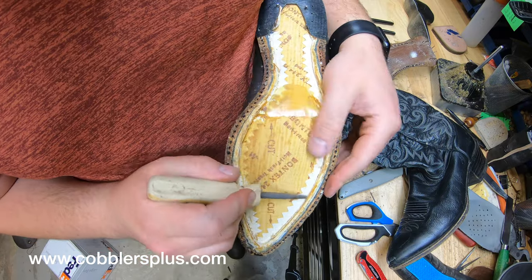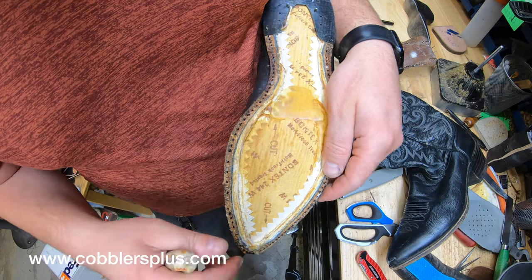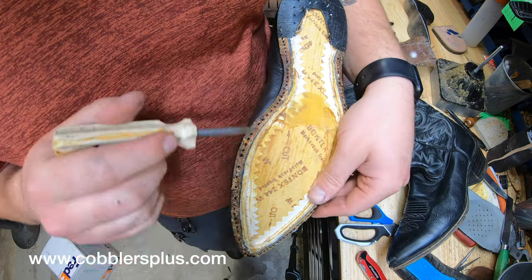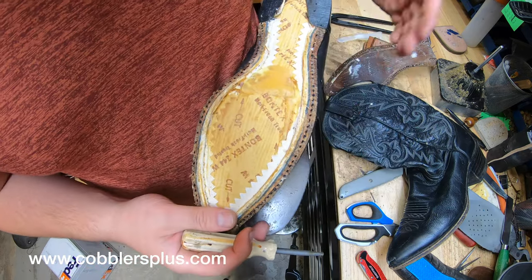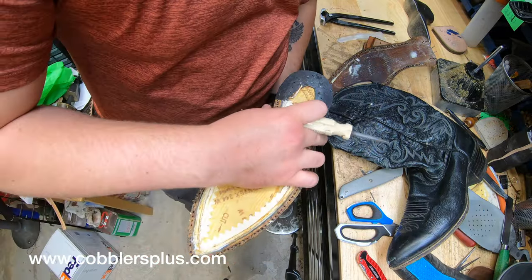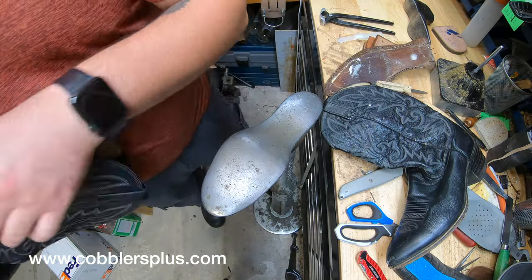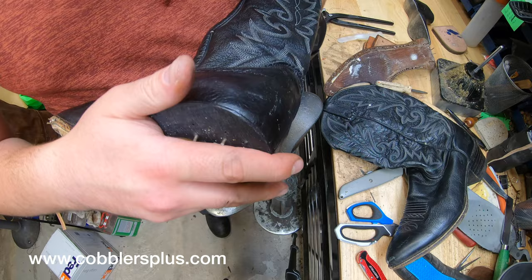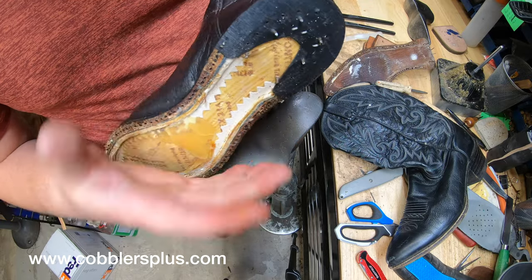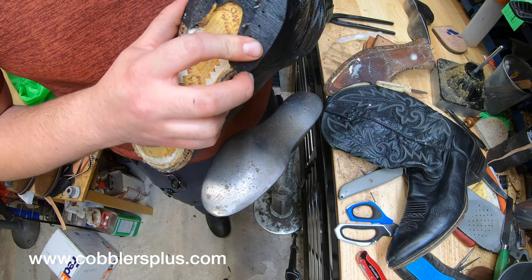And so all that gets stitched together all the way through, and for us, we end up having to hand stitch it, because our goal is to try to make it through those same exact original holes. If we don't, we create more holes, like in factory recrafting. Some factories will offer full recrafting, but they replace the welt using a machine, and it just creates more holes. More holes weakens the material, shortens the life expectancy, and that's not good.